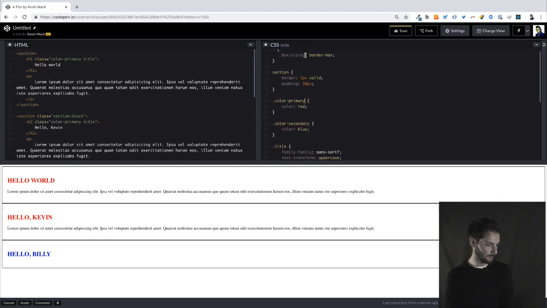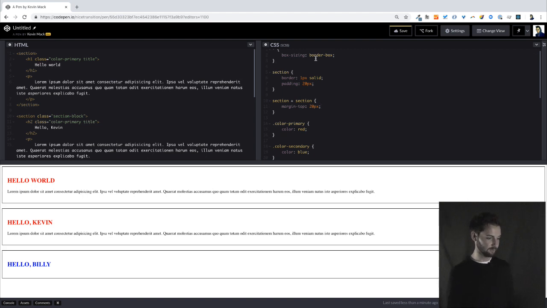And then the last thing is I'm going to write a selector that says section plus section, which is the CSS selector, and I'll explain what this does. So this is saying a margin top property with the value of 20 pixels. If there's a section that's directly next to another section, then apply this inside here. So that's why there's spaces in between there. That's more just for demo purposes of looking at this, so it's not so hard to read.